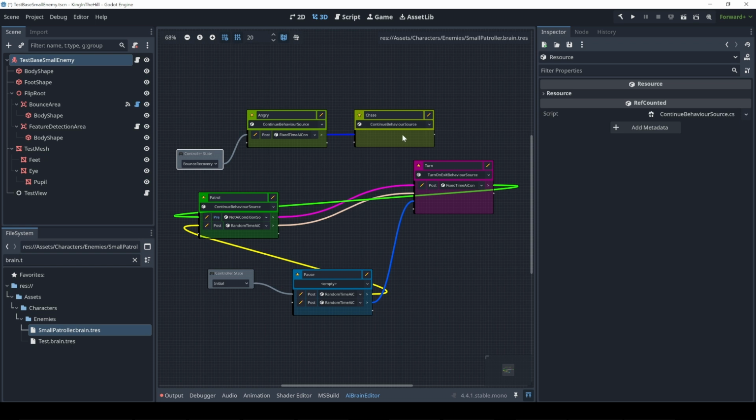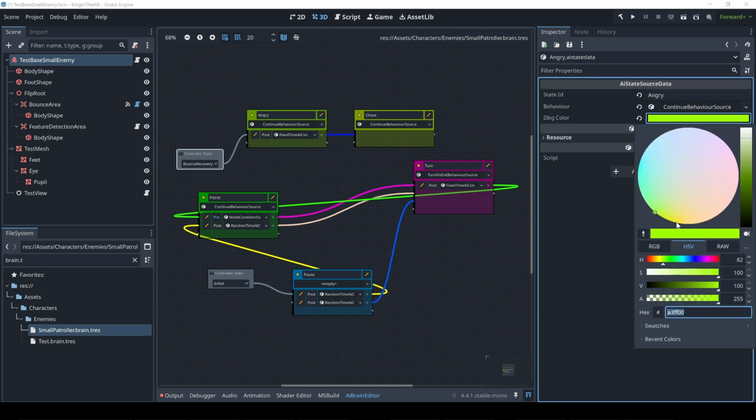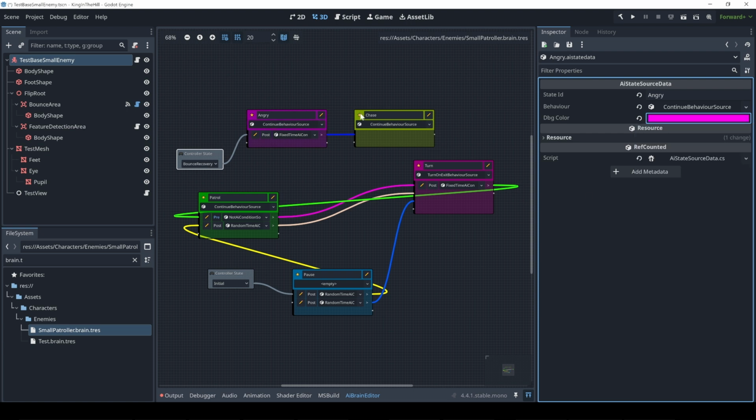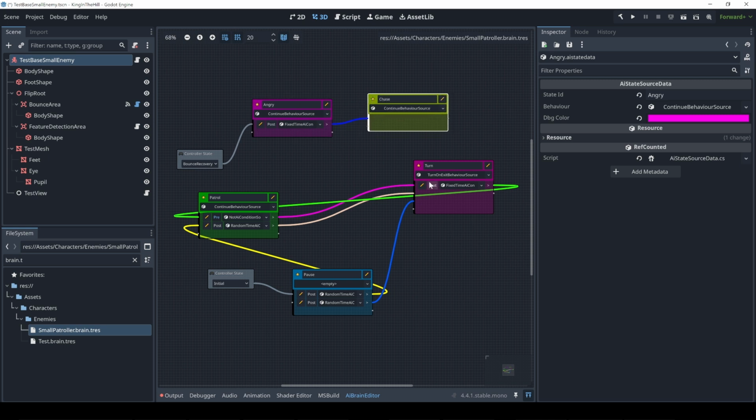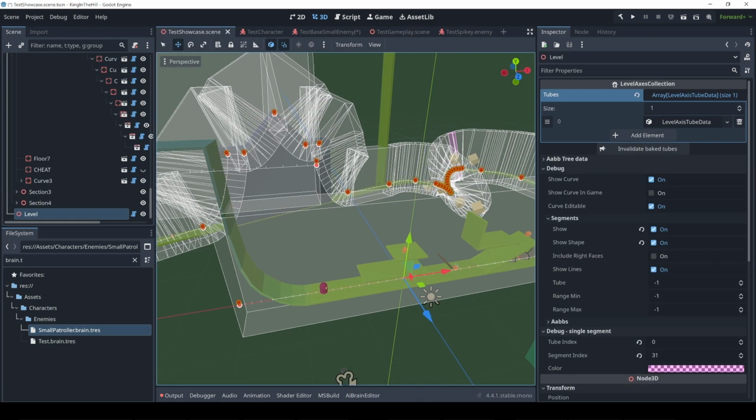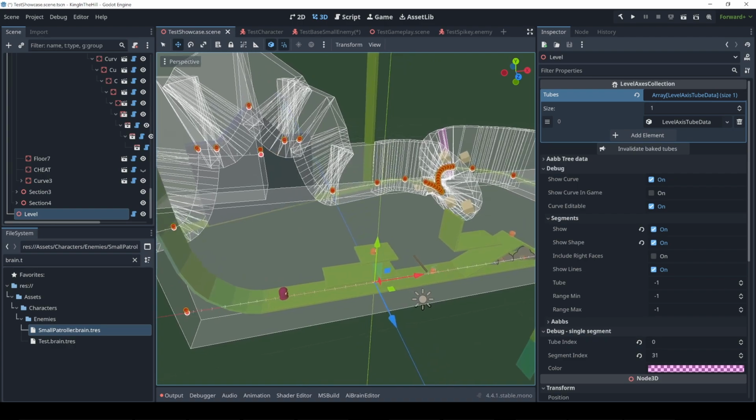We can also go into these resources so that we can tweak them in the inspector. We can change the color of the nodes just to tell them apart. And yeah, it uses Godot built-in frameworks, so we got some features out of the box, which is nice. And that's the gist of the editor. I'm trusting it's going to save me a lot of time creating AI behavior for the enemies. So yeah, this is all I wanted to show about this prototype.